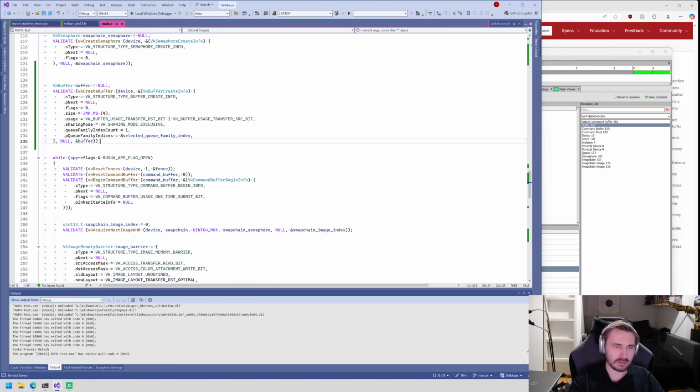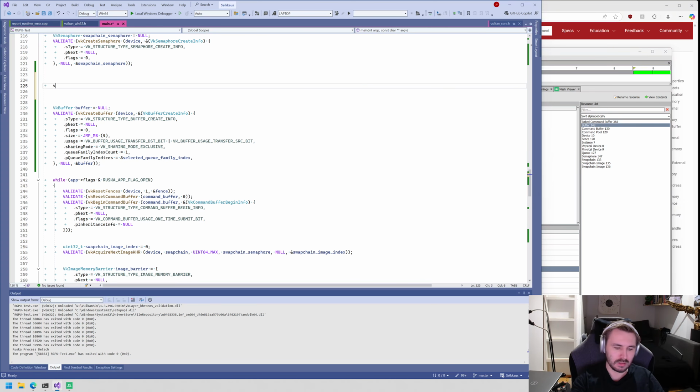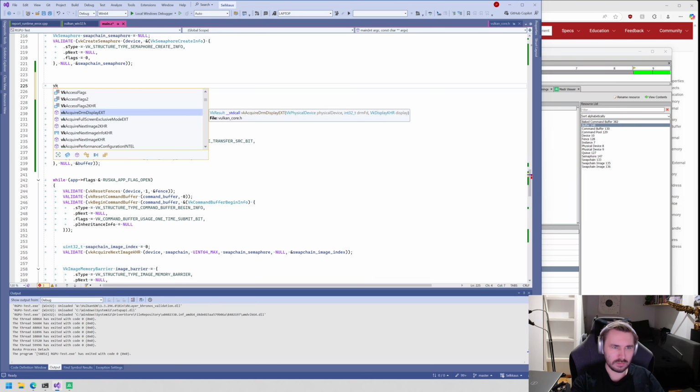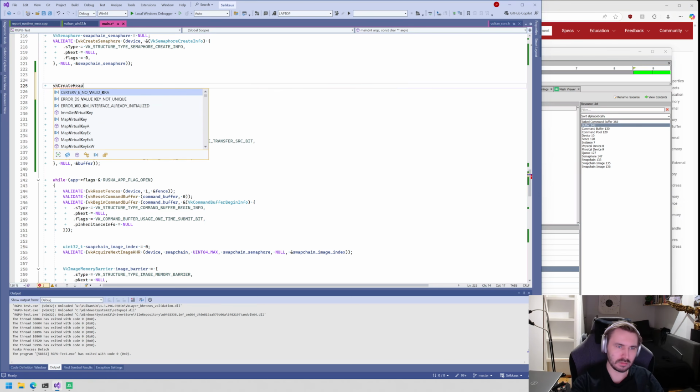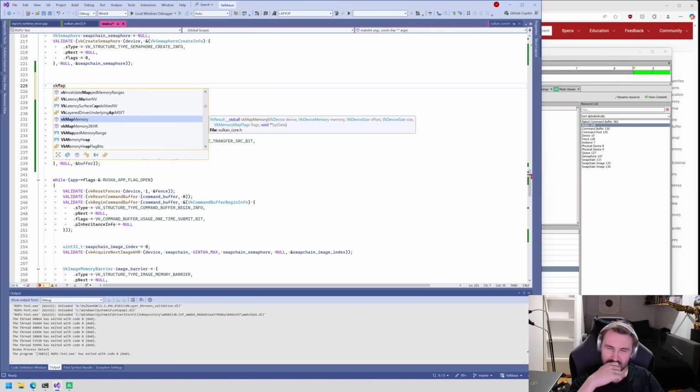So how do I create like a? But then this doesn't ask for it, so maybe there's some other way. vkCreateHeap. No. Create memory. No. vkMapMemory. Okay, this takes device memory. Allocate.